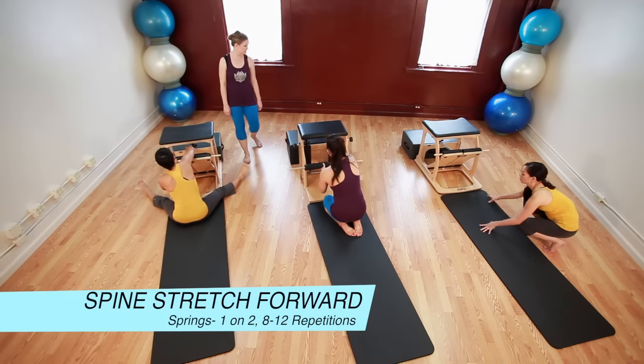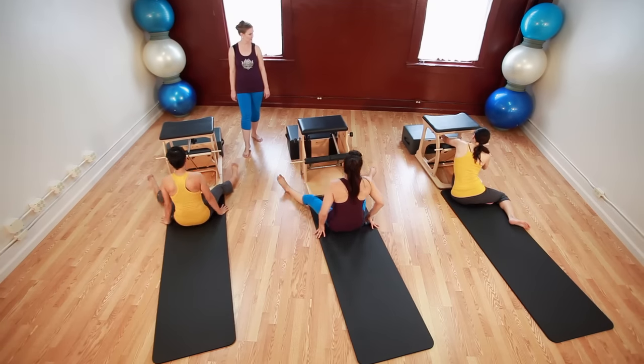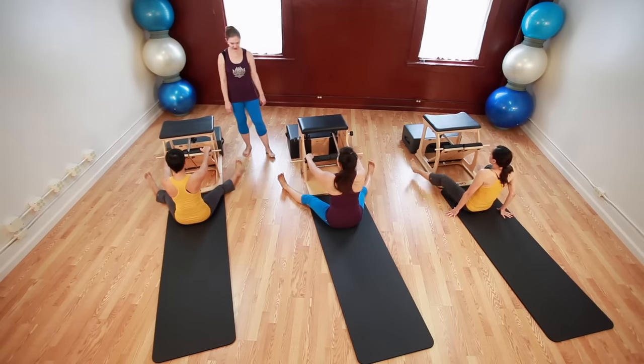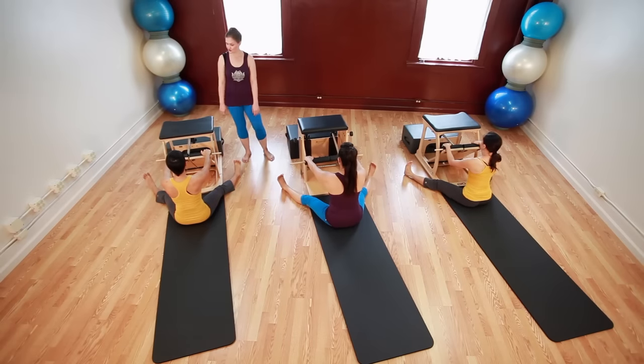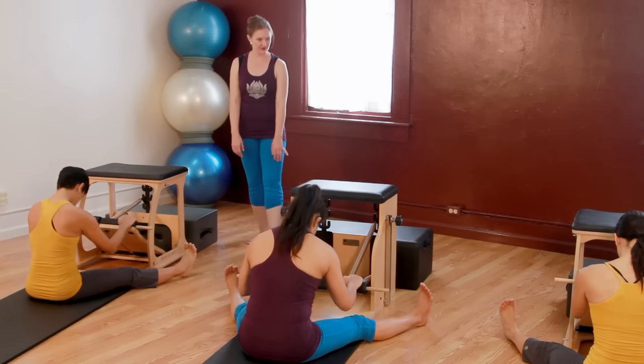Let's flip our spring up to two. So one heavy on two. Good. Feet are straddled. You're trying to sit in as much neutral spine as possible. Nod your chin, and now exhale, fold it forward.